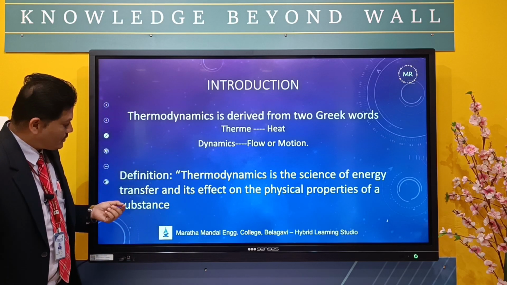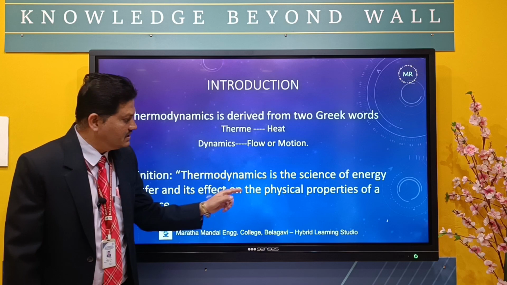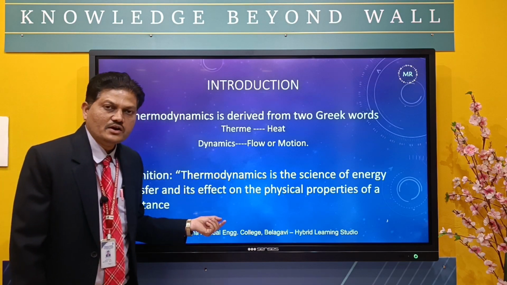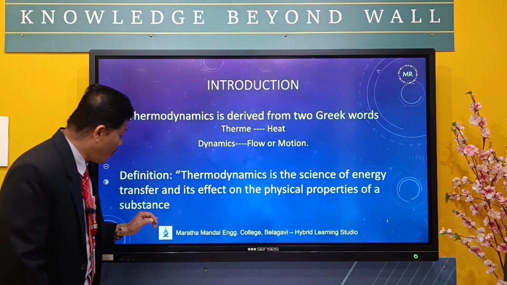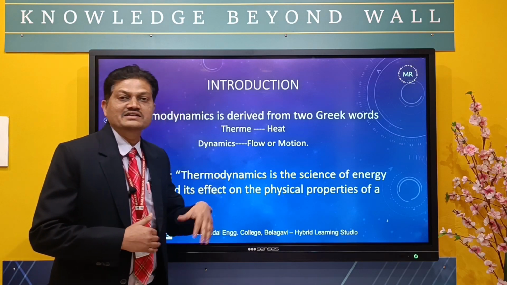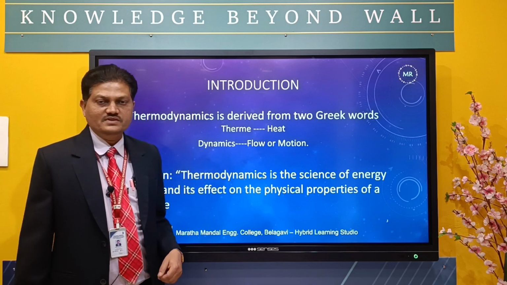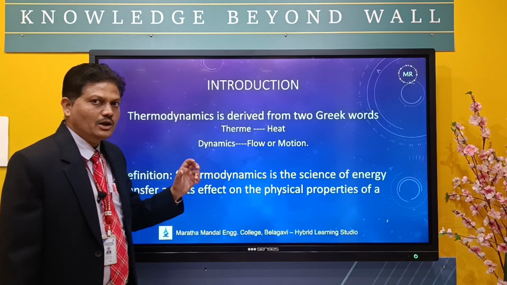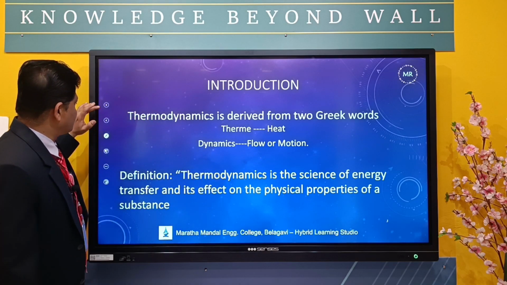The definition of thermodynamics says: thermodynamics is the science of energy transfer and its effect on the physical properties of a system. It is a branch of science dealing with energy transfer and its effect on the physical properties of the system. Let's see this definition, and I will explain it with the help of a day-to-day life example.